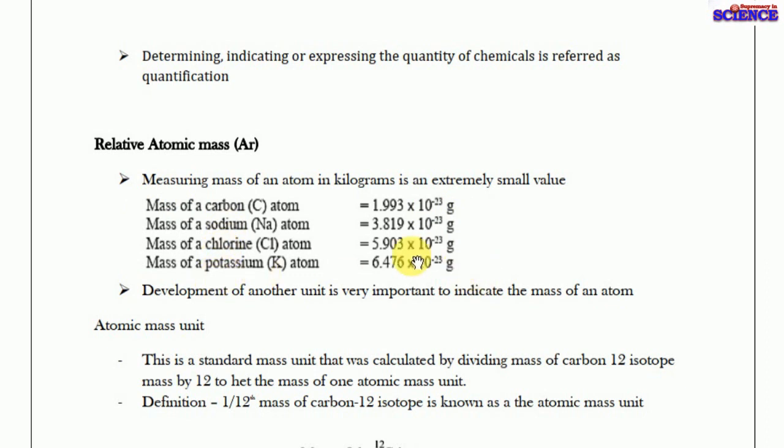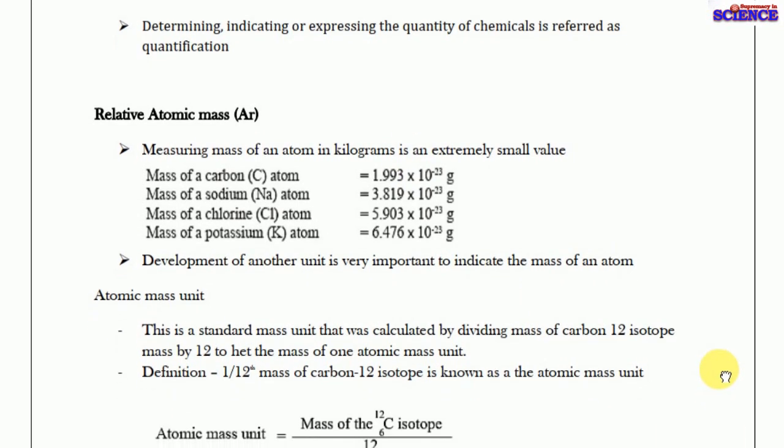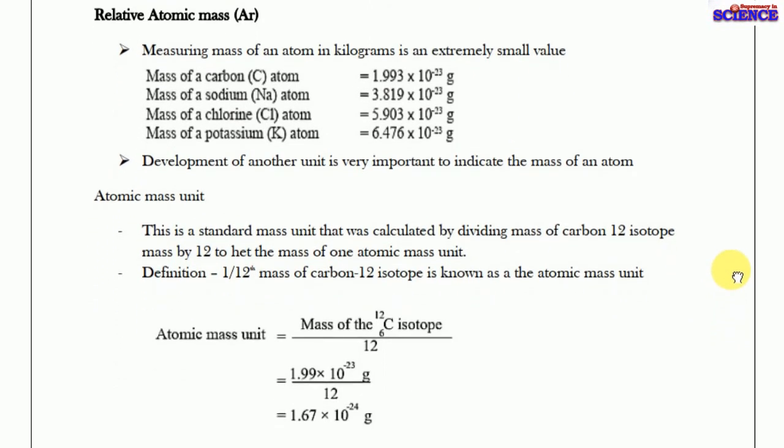Carbon, sodium, chlorine, potassium, all these are very tiny, and their masses in gram scale or in kilogram scale are very much tiny. So we have a problem now, how do we measure it? Remember this like a story, then you can analyze this and remember forever how that was measured. So let's see. This is a simple lesson, learn carefully everything.